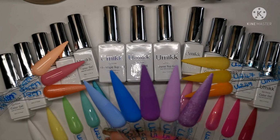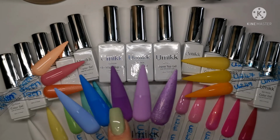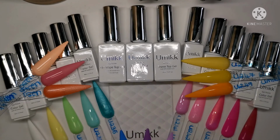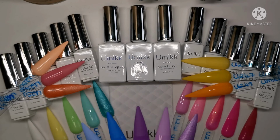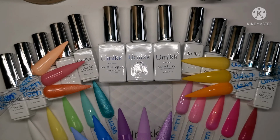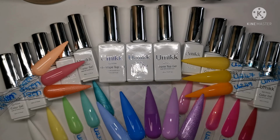Right, there we are, guys. That is them. All had two coats. A shiny top coat on the top half, matte top coat on the bottom half. Look at the choice of colours in this kit. Oh, they're all really, really beautiful colours. There's not one colour that I don't like, which is very unusual for me in these big kits. Even like the six-piece kits, I usually find at least one colour that I don't like, but I just think they're all really, really pretty.